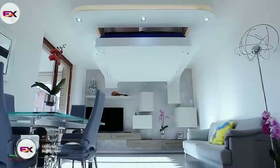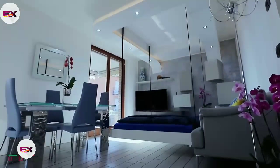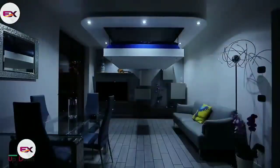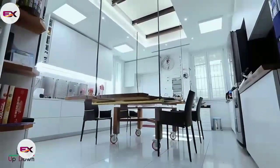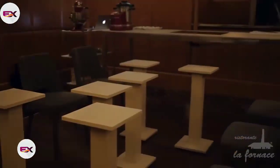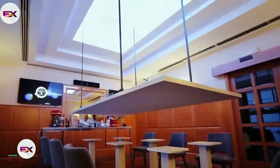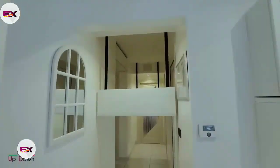Space-saving furniture doesn't need to be old and raggedy like your grandma's pull-out couch. Unlike Murphy beds, this design is much sleeker, and according to the Bed Up-Down Company, it creates space instead of occupying it. It doesn't matter what your bed needs are, because this up-down pulley system works with every sort of bed, be it a bunk bed, a round bed, or even a king-sized bed. This retractable system even works with tables. A bunch of straps connect to the table and then retract back into the ceiling while the tabletop settles on a pair of foundation bases. The ascending and descending tables make it much easier for anyone to clear up their room of clutter, just by making the furniture disappear. The best part about this system is that it works for any house, especially because modifications can be made accordingly.